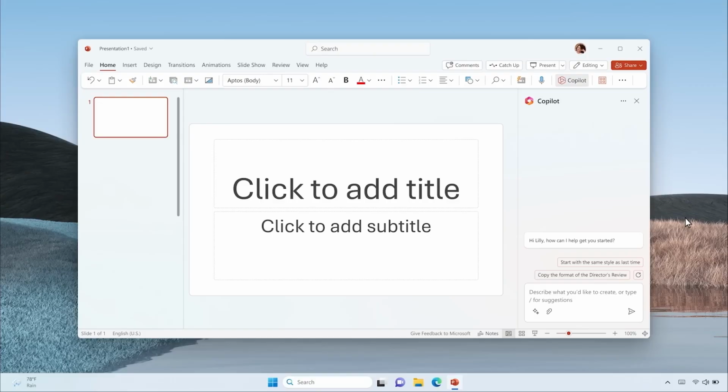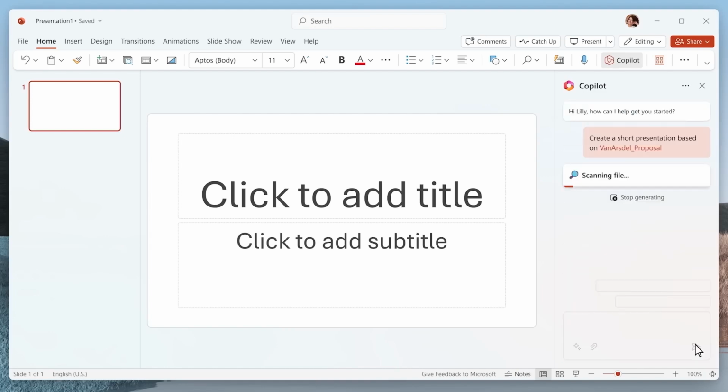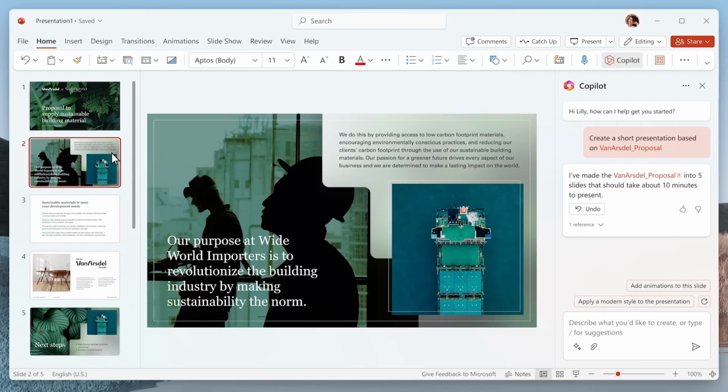It's time to get ready for your customer pitch meeting. Now, everyone has had a moment when they wish they could turn their proposal into a customer-ready presentation without having to start from scratch. Well, guess what? Now you can. Copilot can turn your Word document into a PowerPoint presentation. Now, you have a professional-looking presentation that you can hone and polish. This is truly amazing. Using just your words, Copilot translates Word into PowerPoint and PowerPoint into Word.